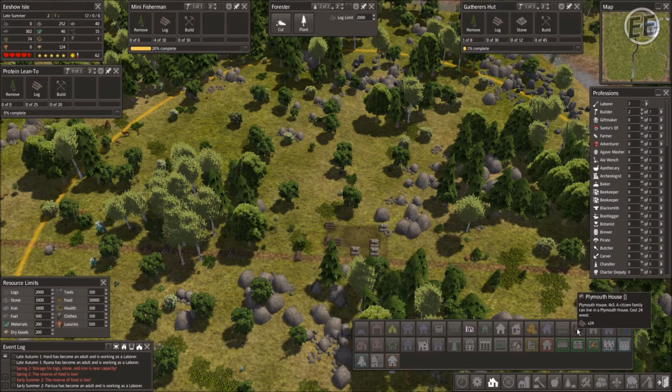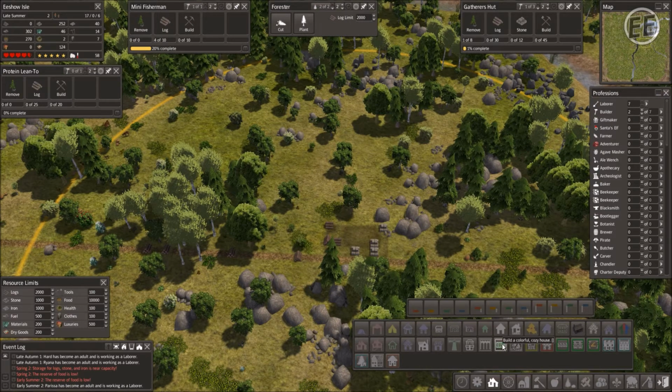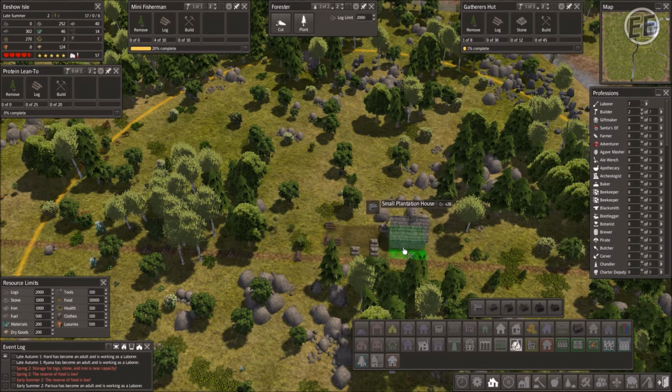A large colonial. Plymouth house. Stone house. Town abode. Boston house. Little house. Little house second floor. Nordic house. Country house. Large residence. No. Gift shop home. No. No boarding houses. Colorful cozy houses. Yeah, I don't like those just yet. Plymouth Plantation. Maybe I'll just put in a small plantation home right out here.